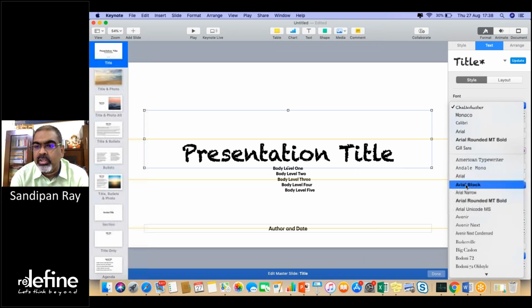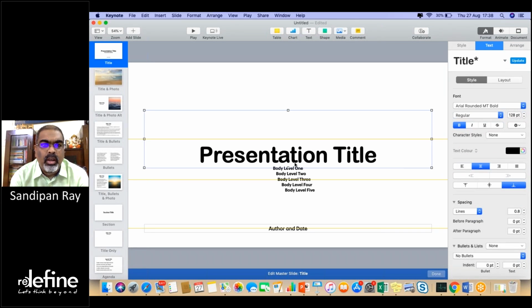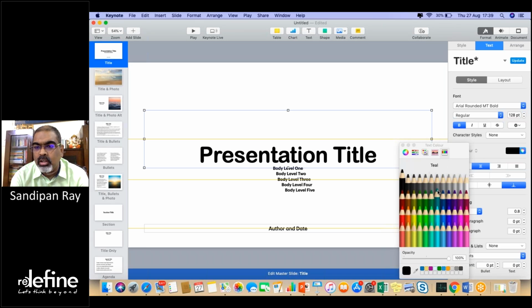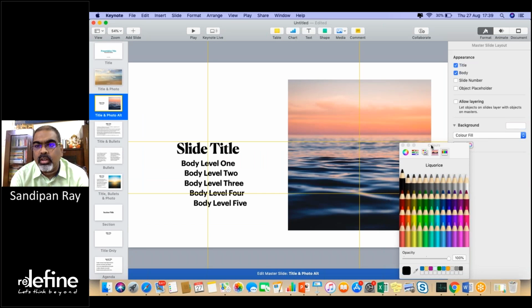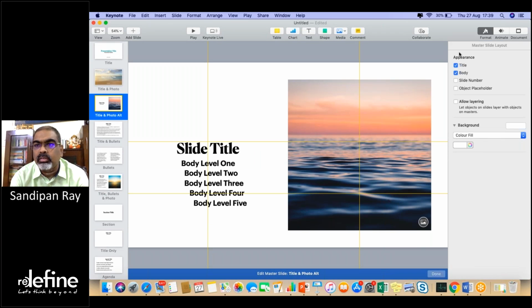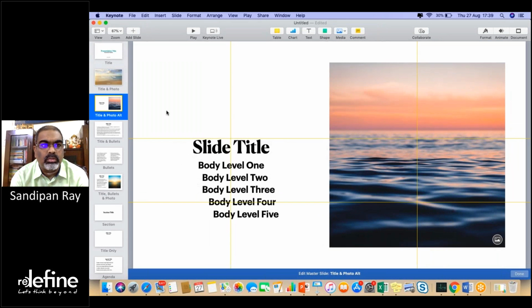Or if you want to do a very serious business presentation, Arial Rounded is one of the best. You can look at it. If you want to change the color of the text, you can always do that. It's up to you. Now you can do this in each and every slide.